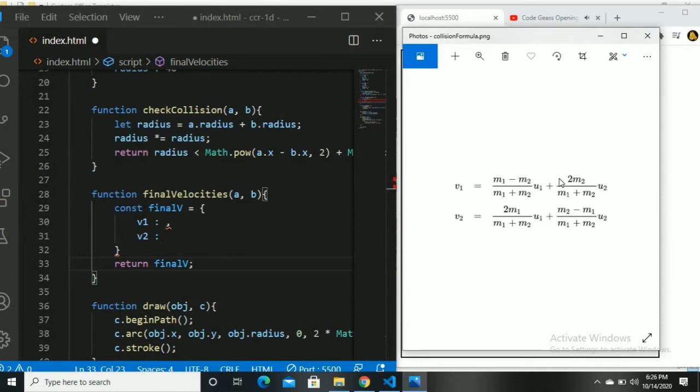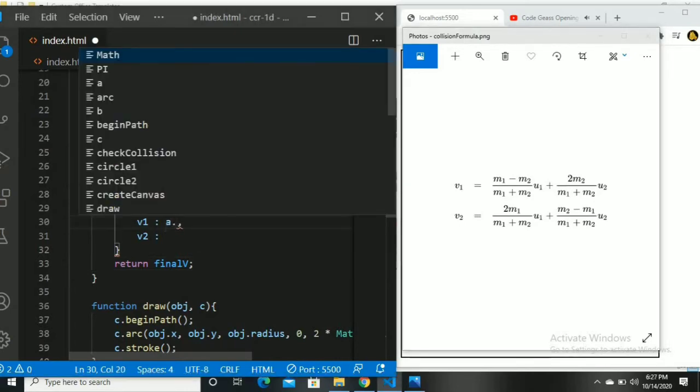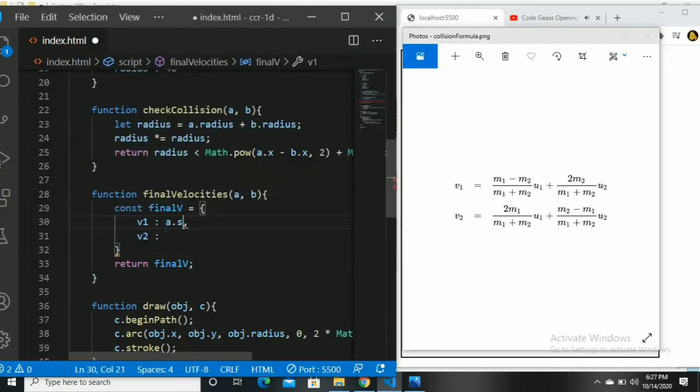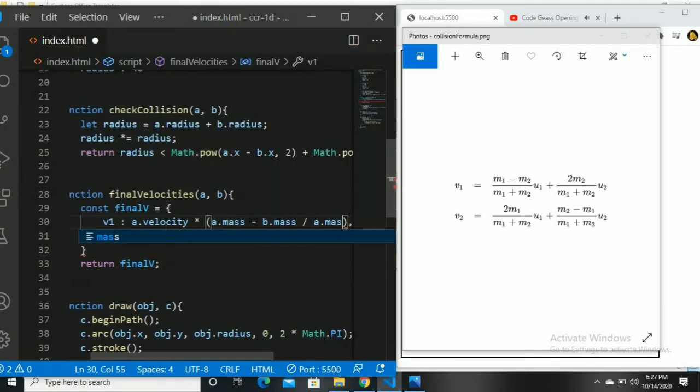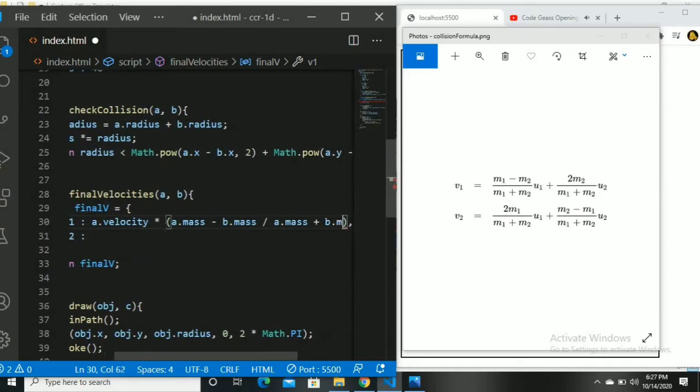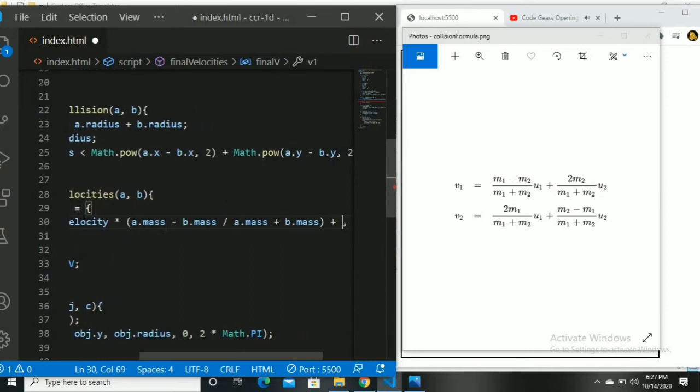So here's the formula, which says v1 equal to m1 minus m2 by m1 plus m2 into u1 plus, yeah, I am very lazy to read that, you can see it on the screen. So m1 is circle 1 dot mass, m2 is circle 2 dot mass, and u1 is circle 1 dot velocity, u2 is circle 2 dot velocity. We pass two objects to this final velocities function, which are going to be our circles.